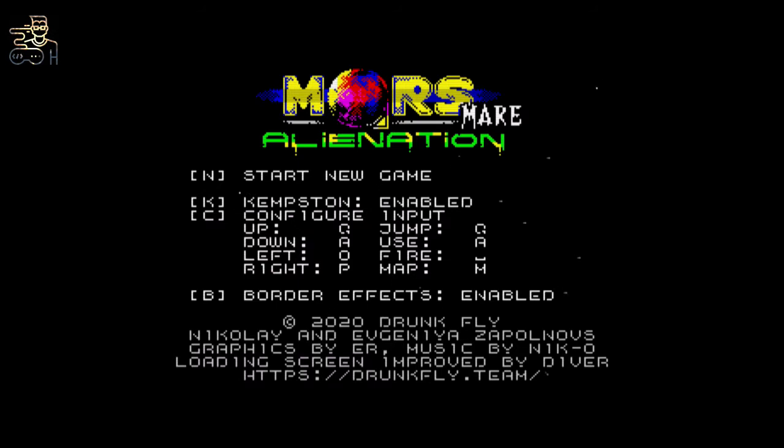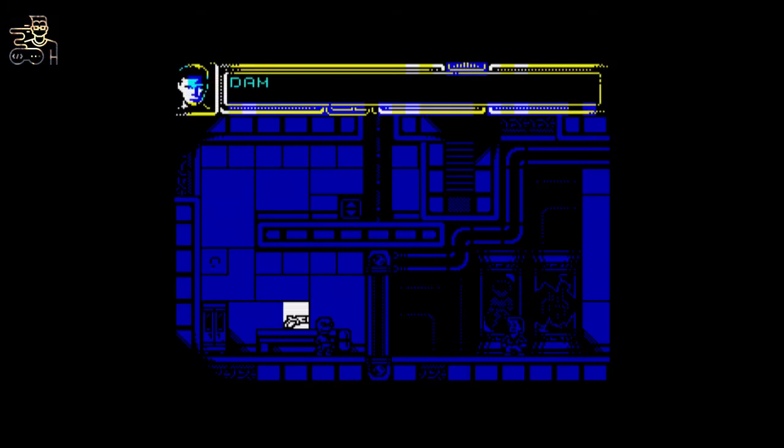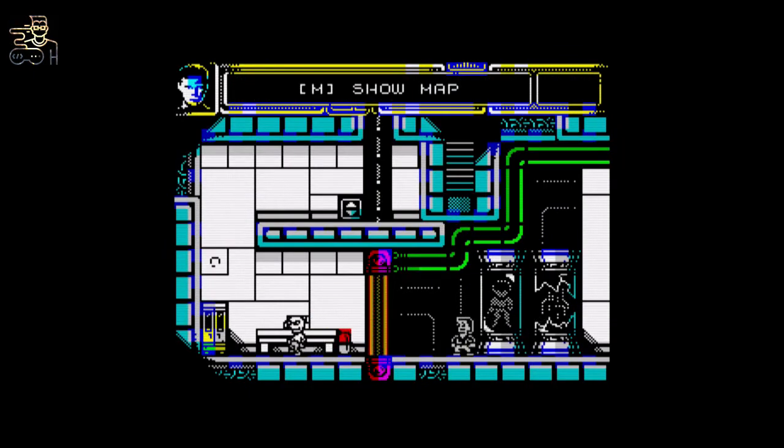So we're going to have a look at the configuration there. You can use keys or you can use a joystick. I'm going to be using a Kempston, so there we go. So this is a little bit further intro, okay. So I guess that's me, and that's not me. Oh, we're in a tussle. Awesome. All right, we've beaten the snot out of him. Great stuff. So, all right, so we've got to get to that gun.